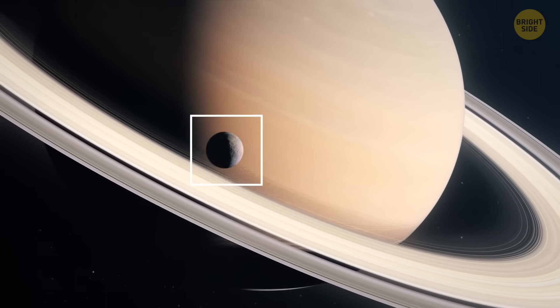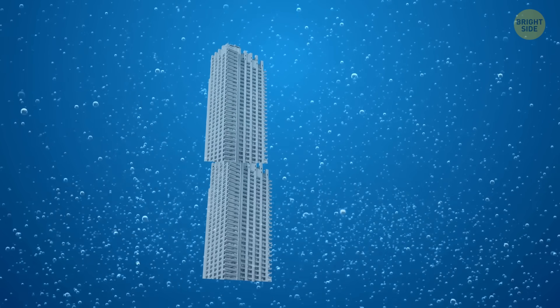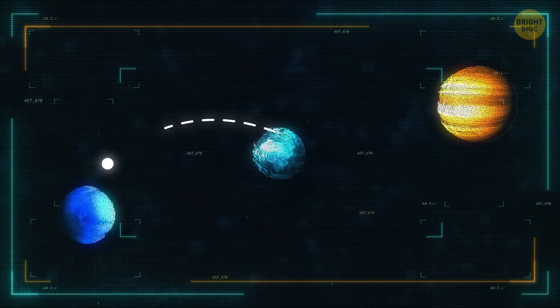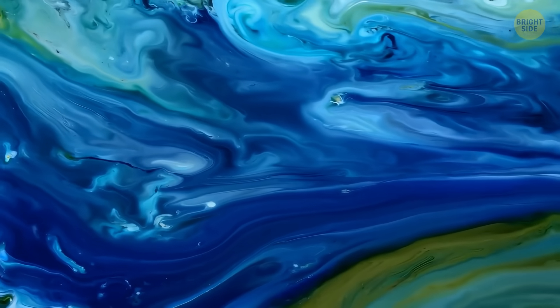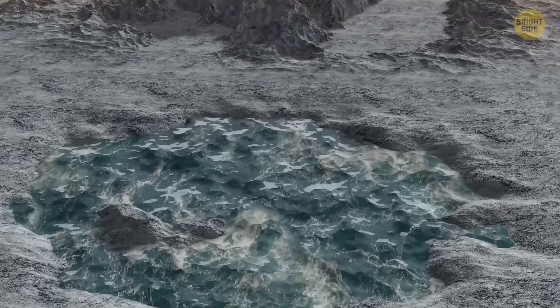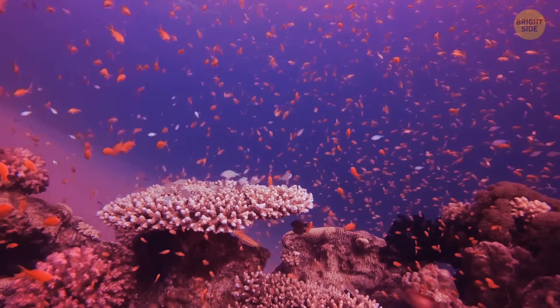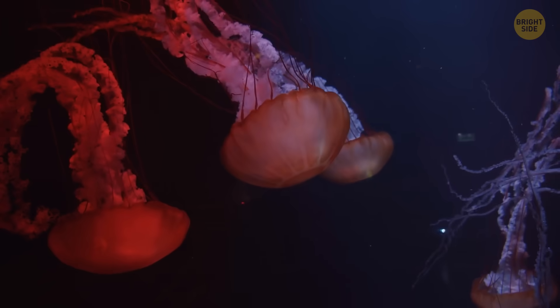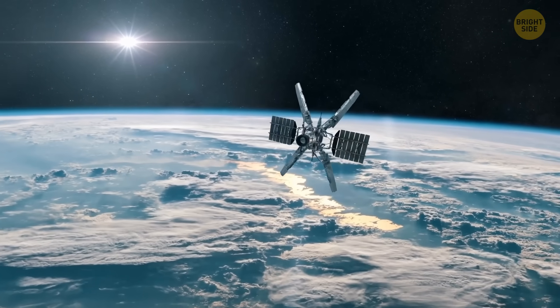You might be wondering, where's all this water coming from? Well, just like with Europa, beneath Enceladus' icy crust, there's a hidden ocean so deep that you could stack a bunch of skyscrapers on top of each other and still not reach the bottom. Let's go back to our wild idea — bringing water from the secret oceans of Europa and Enceladus right here to Earth. If we did that, we would create some chaos. These extraterrestrial waters have their own unique flavors incompatible with our oceans. Europa's ocean water could be a bit salty with extra minerals, like a fancy spa water. Enceladus' geyser water could be super sparkling, with some salt as well. However, we're still not sure what else might be in that water, so just like with Martian water, our marine life might start doing the water cha-cha with these new ingredients — some species might thrive, while others could have a much less pleasant time. Before we know the effects for sure, we need to study both moons in more detail.